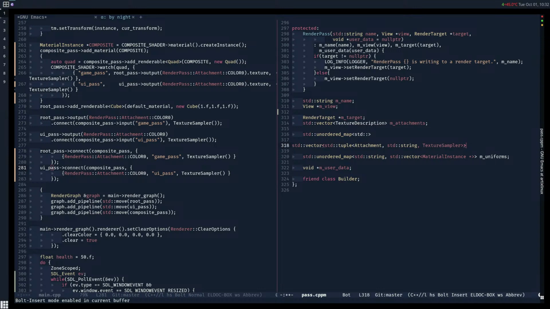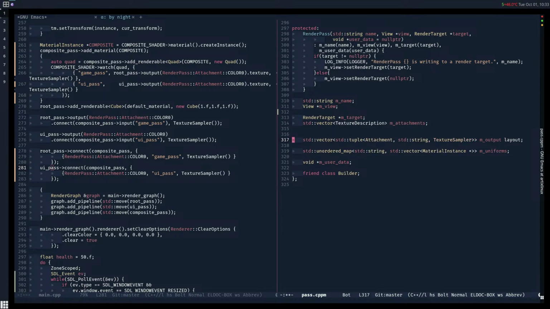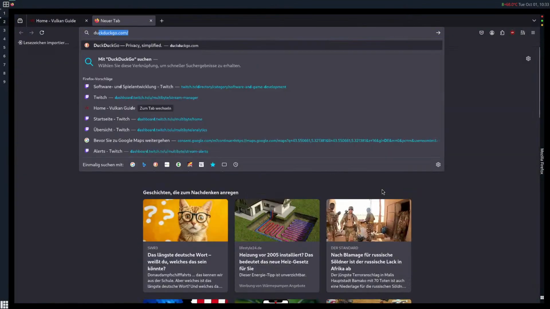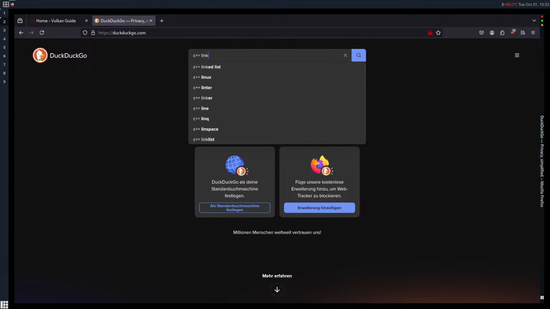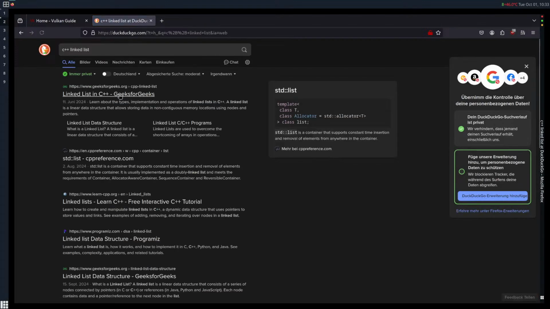What we can do is we can make a linked list. So we just need the layout, well, the output layout. Output, I guess we can call it. Does C++ have a built-in linked list in the STL or not?